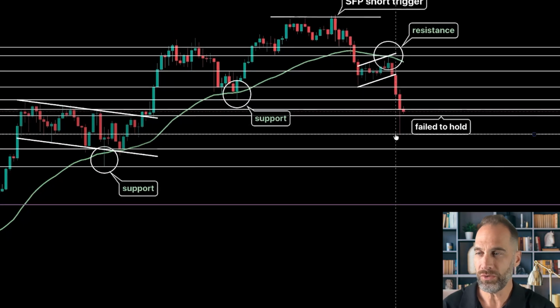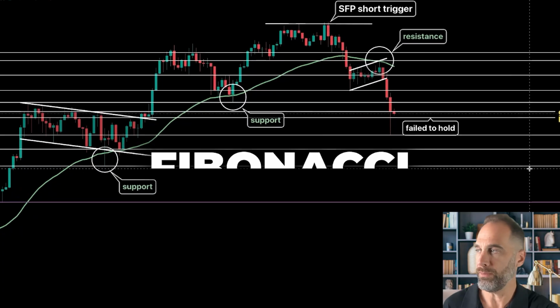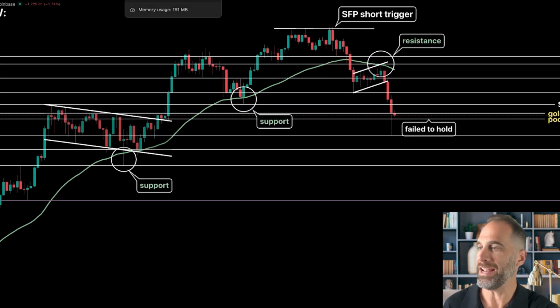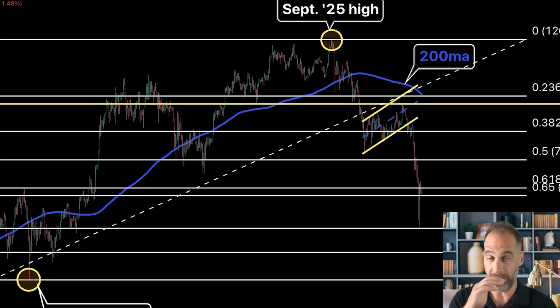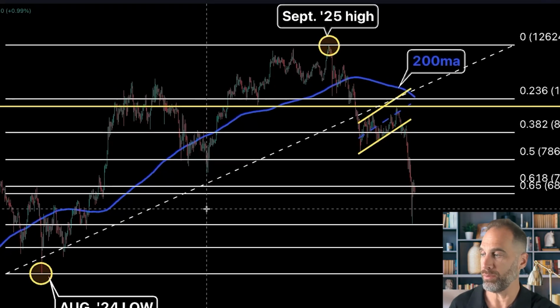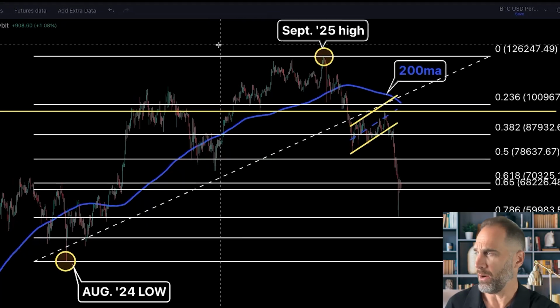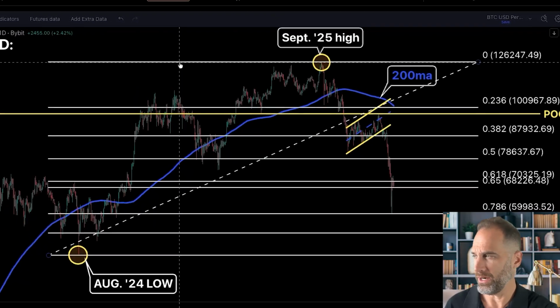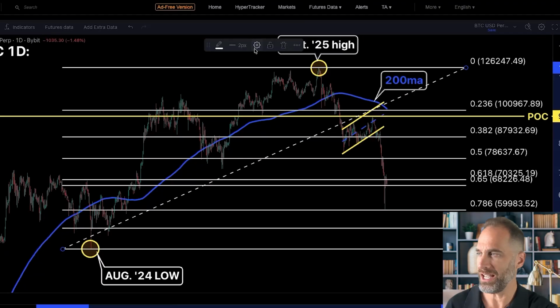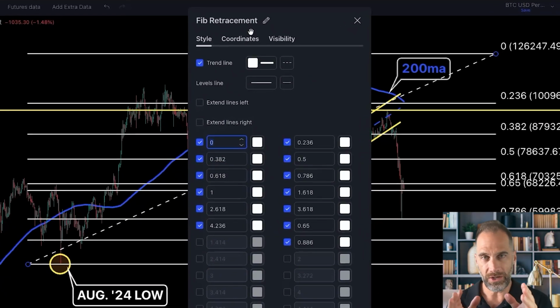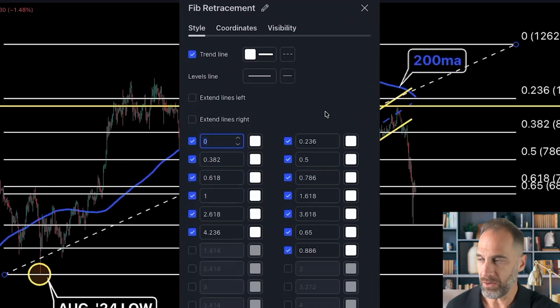The other thing we use for Confluence are Fibonacci's. I'm going to go over to a daily Bitcoin chart, okay? This is how you use Fibonacci properly, all right? Right now, I want you to open up your TradingView. I want you to click on the Fibonacci, all right? And I need you to click on the settings for your Fib. This is very critical, all right? This is a real hack right here.